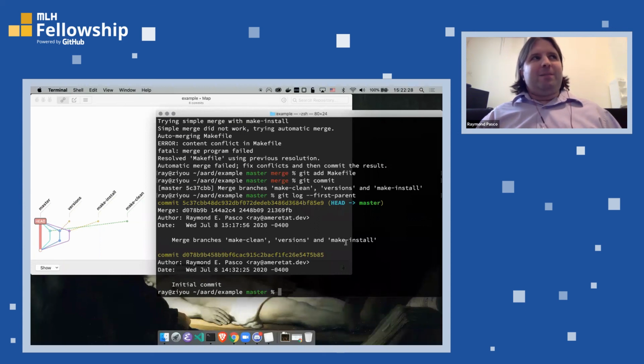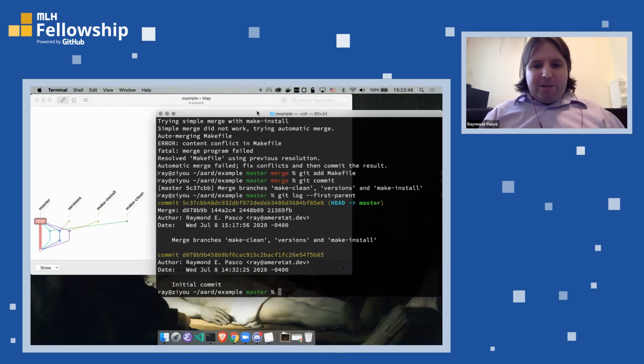This just comes down to personal preference of the maintainer, whether they think it makes more logical sense to do it this way, or whether it makes more logical sense to just do individual merges for everything. Or maybe it depends on the amount of detail that they put in the merge commit messages.